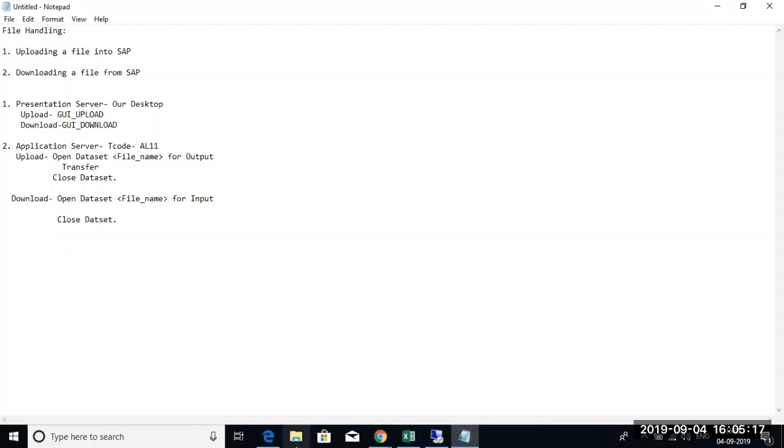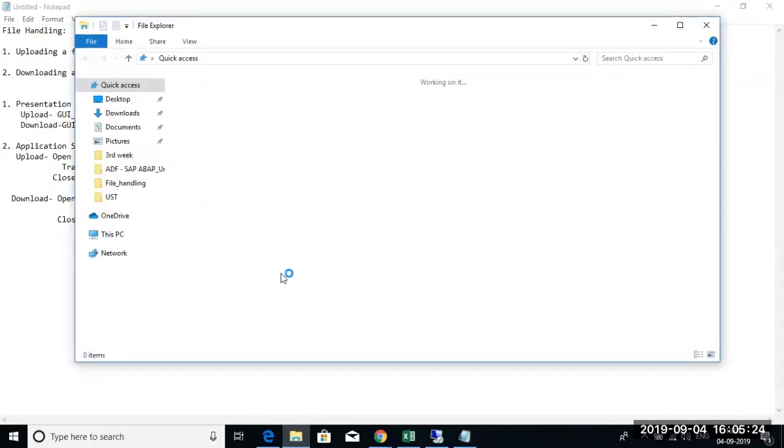What is the statement used to read the file record by record? One second.